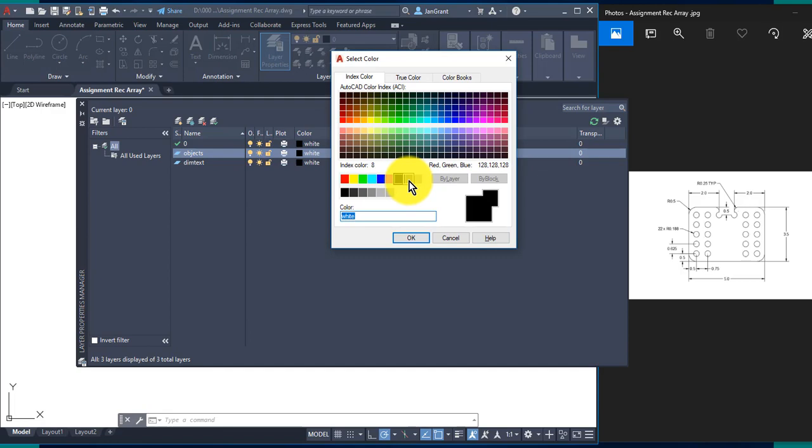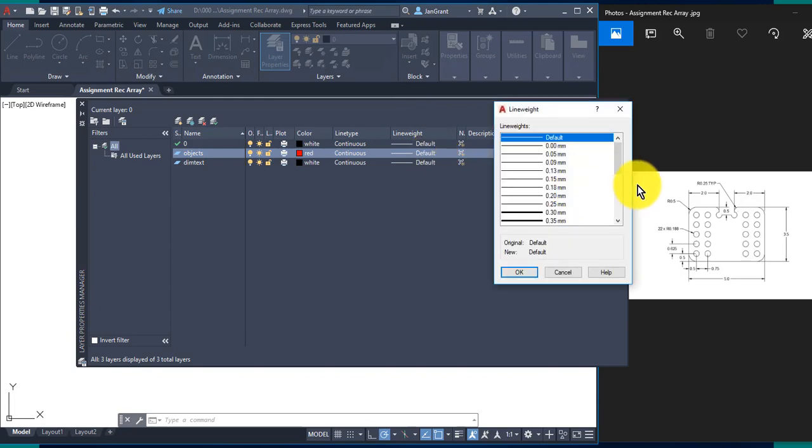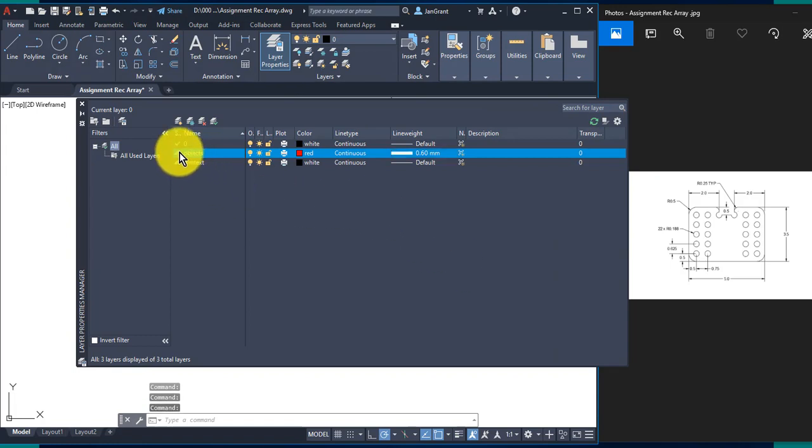Here, I'm using a white background, but you're probably using a black one, so use those brighter colors if you'd like for those layers. Okay, we also did make the objects layer darker because usually the objects are darker. So we'll click on the default here for line weight and then pick 0.60. Set the object layer current here.